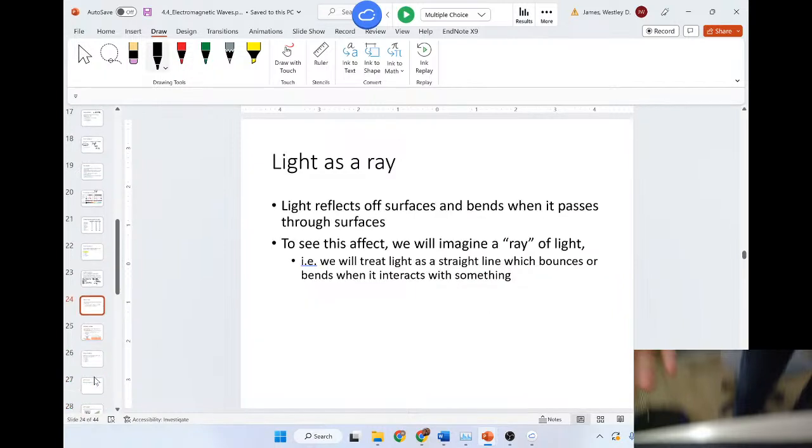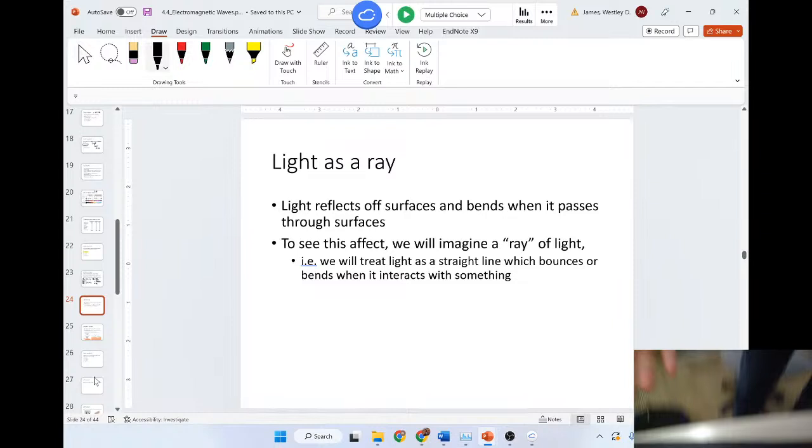All right, so now we're getting into the two things I want to talk about today, which is reflection and refraction. Bouncing off of things and bending through things. Reflection should be super simple. If you know what a bouncy ball does, you know what light does. Light bounces like a bouncy ball. Light reflects off of a surface.